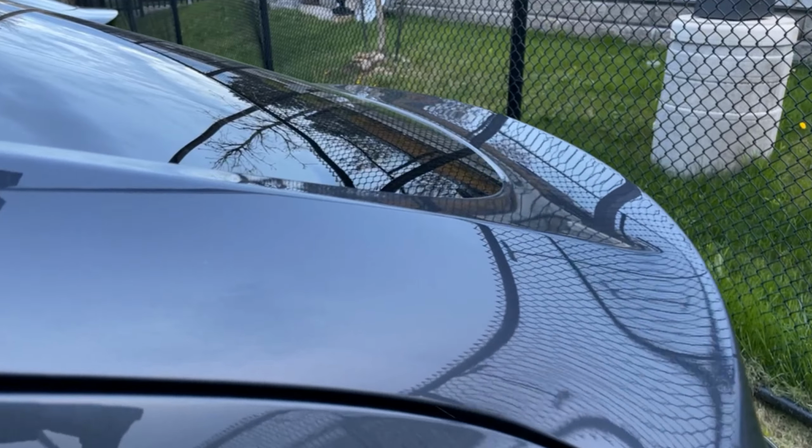Nothing that we see that catches our eye. Over here, this trunk hatch could be adjusted a little bit more. That gap is a little bit big for me.